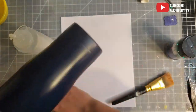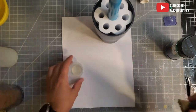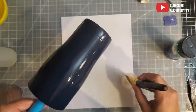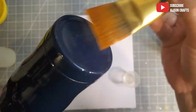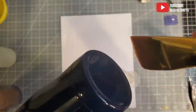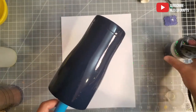The first thing I did was spray paint my cup navy blue, and then I let it dry for 48 hours. And I'm going to add my glitter by brushing on the Brite Tone. I'm going to go through this process pretty quickly, so if you're new here and unsure of the specifics on how to add glitter, click up in the right hand corner right now and head over to the Tumbler Basics playlist that I have, where I go through this process in much more detail.